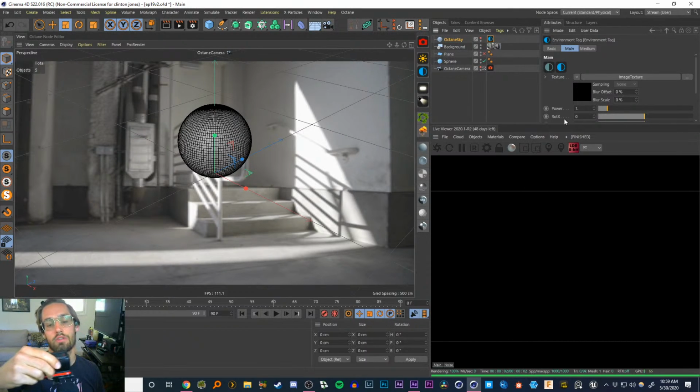This is an Insta360 1R. It has 2 lenses for a full 360 effect. And this is how I take my HDRI images. More on that in another video. I can't wait to put it together for you guys. It's going to be super awesome. So that's how I'm making my custom HDRI images.